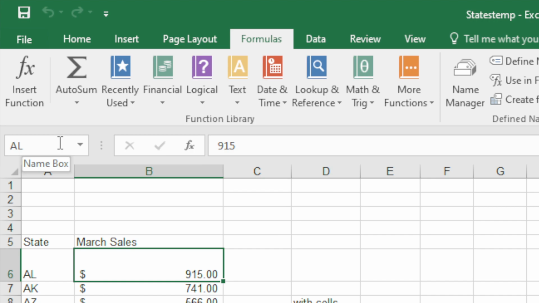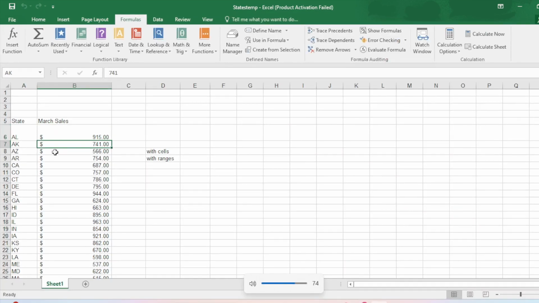B6 is assigned the range name AL, and similarly B7 is named AK, from the first column. This is the way you can name the ranges of cells from B6 to B55 using the correct state abbreviation.